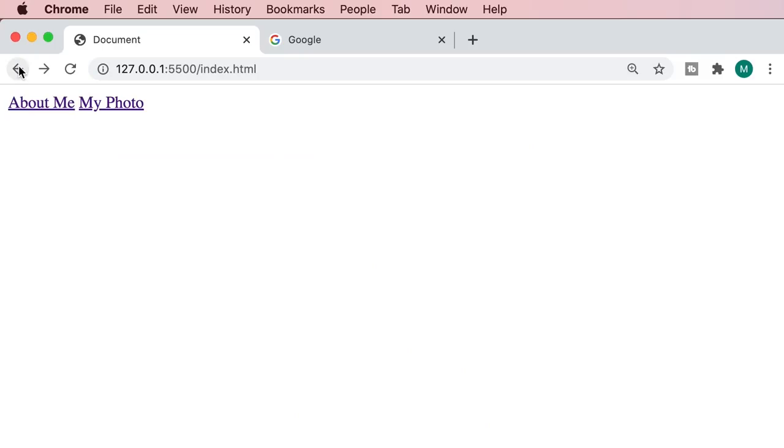We go back. Here we have to manually refresh the page because the live server only refreshes the current page. Now previously we were on my image, so that was the URL that live server refreshed. So here we refresh to get the latest changes. Now when I click on this link, instead of seeing my image, we're going to see my image getting downloaded. Take a look. Click, and here's my image. Beautiful.